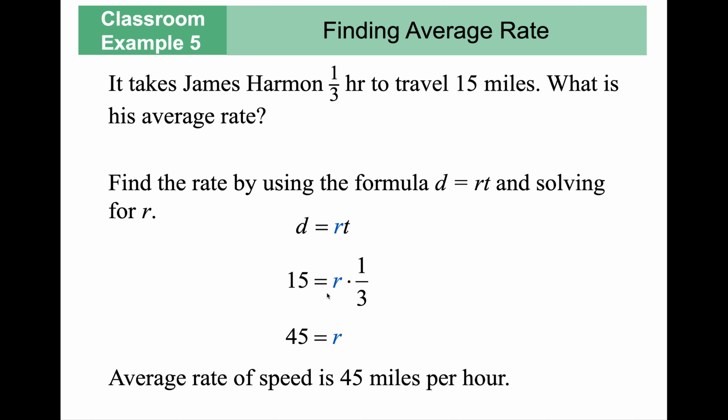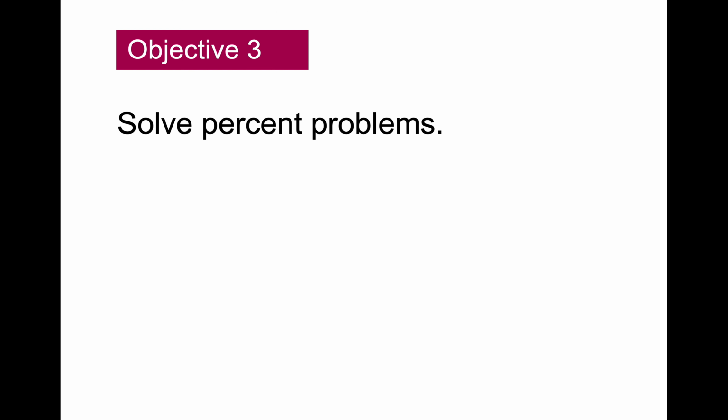The way the book shows it is not as difficult. You would put your distance in as 15 and your time in as 1/3. But here, you're going to have to divide both sides by 1/3. Sometimes it's a little more difficult. When we do this in a calculator, we want to type in 15 divided by, open parentheses, 1 divided by 3, close parentheses. Anytime we're multiplying or dividing by a fraction, it's very important that you put parentheses around the fraction itself so the calculator recognizes this is a fraction, not a division or a complex fraction.